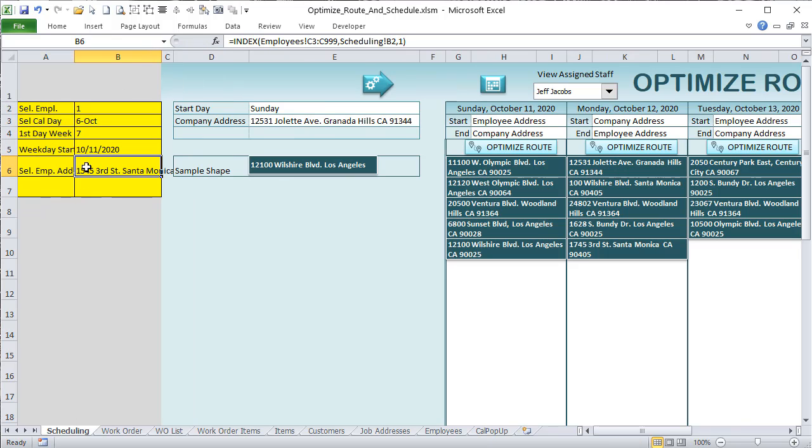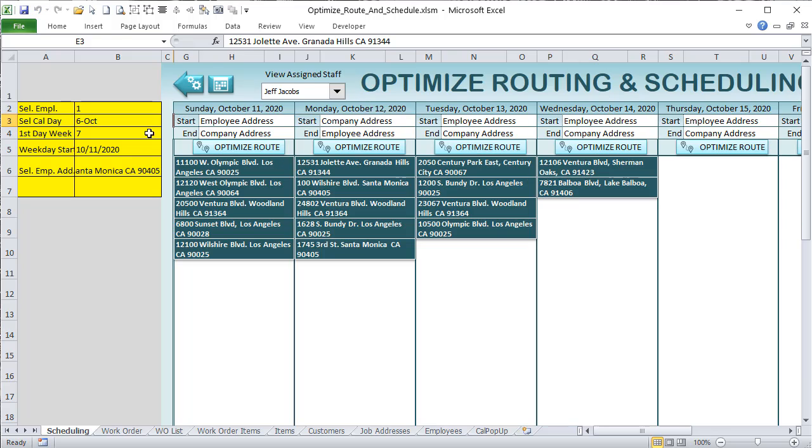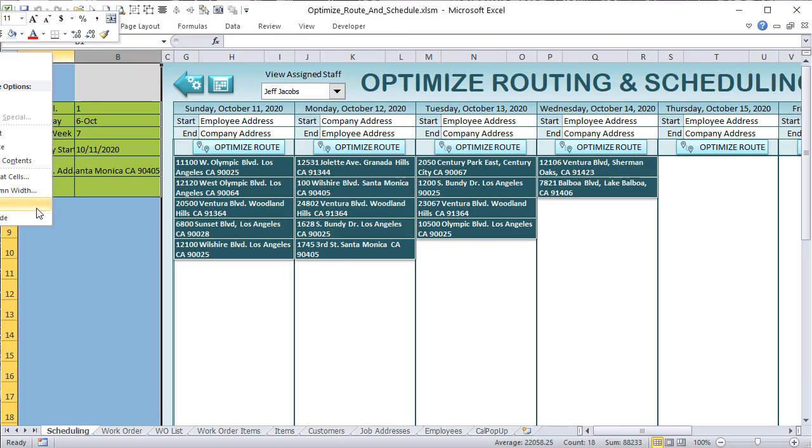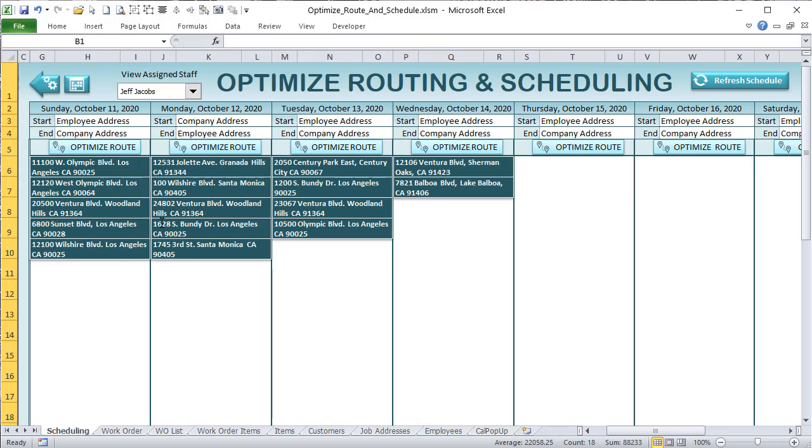Basically the only thing that we're going to be using in the future through VBA is this B6. What is the employee address? Because if the start date is the employee address, I need to pull and extract this particular address, the employee address. But if it's the company address or both, then I'm going to extract what is here in E3. That is it. It's pretty simple. There's not a whole lot of it, and I've just created this little admin so we can hide it so we don't need to see it. And of course, normally you would just hide these columns, and we've got a nice scheduler here.